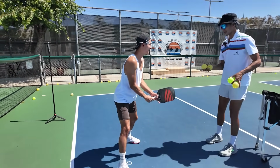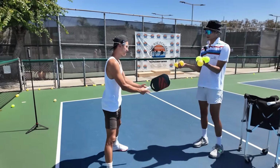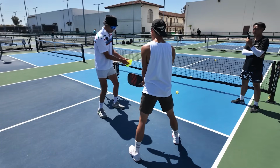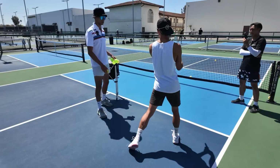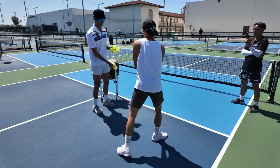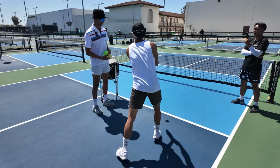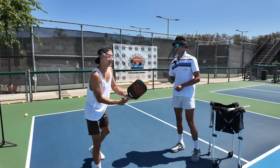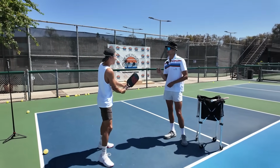All right, here we go. Okay, out of the air. Do not worry about the T-Rex necessarily now. I want you to stay connected, and then on contact, you can release your arms. We're gonna really get you on the backhand. Ready? Go. Once you get the backhand, the forehand is super easy. Good. See if you can hit this with no spin.